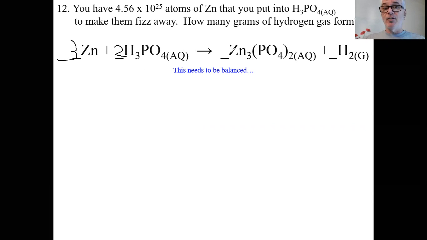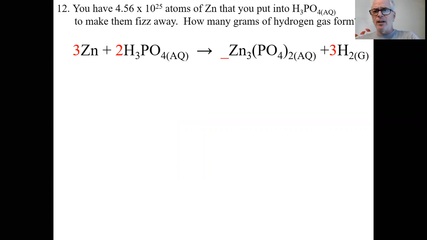3 zincs, so far so good. 6 hydrogens now in the front. I have to put a 3 here. So now let's start over again and see what's going on. 3 zincs. We have 6 hydrogens, and in the front I have 2 phosphates, and look in the back, here are 2 phosphates. This is going to be in a 3 to 2 to 1 to 3 ratio. John Dalton's happy, I'm happy, and I hope you're happy too. So we'll clear the drawings and we'll move to the next slide. And we have a 3 to 2 to 1 to 3 ratio.